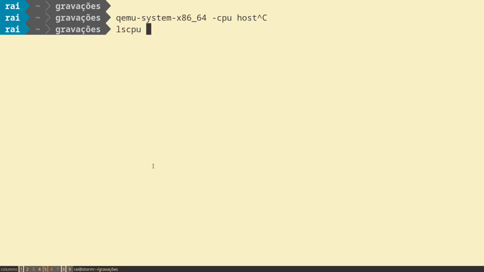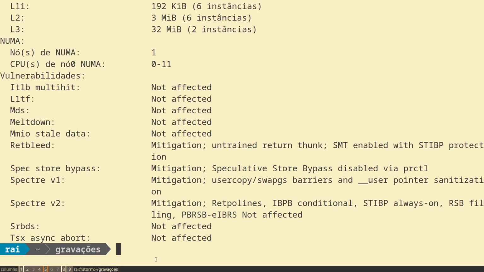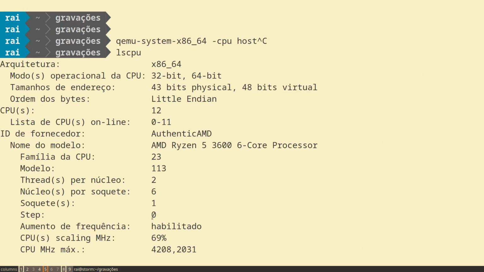You can see the information about the CPU with the utility lscpu. I ran this command on my machine. As you can see, it says my CPU is the AMD Ryzen 5 3600 6-core.